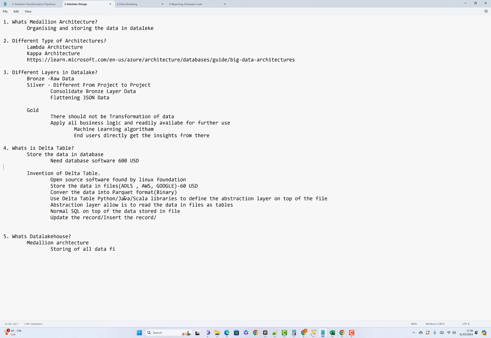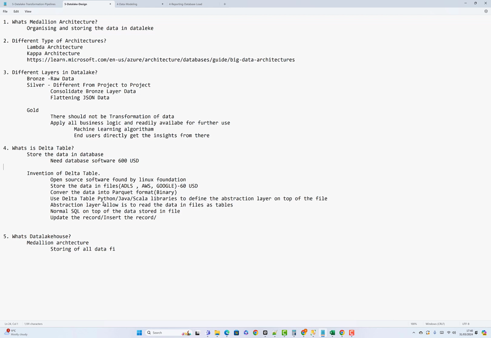After that you don't need to worry about the file system at all. You can start to run your normal SQL scripts to load the data, retrieve the data, join the data, create new tables, delete the data, everything you can do via SQL. It is extremely powerful in my opinion, and everybody is adopting that very quickly.